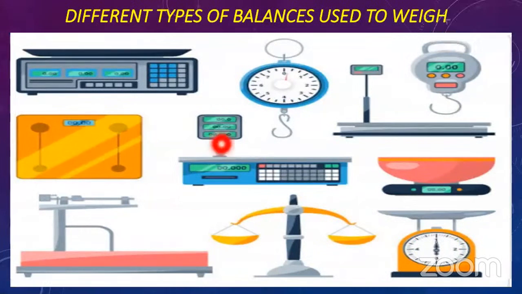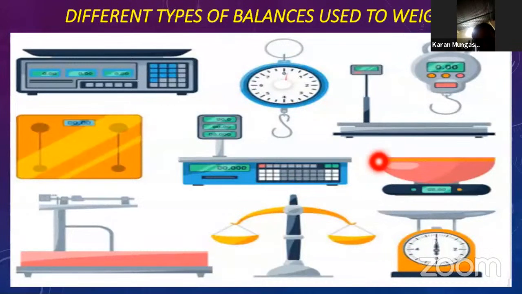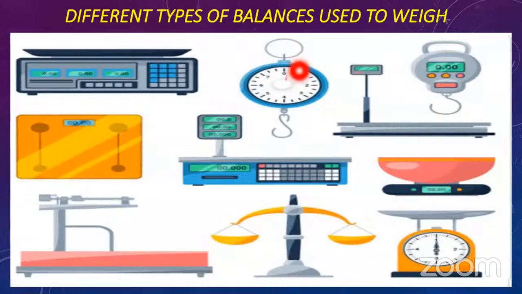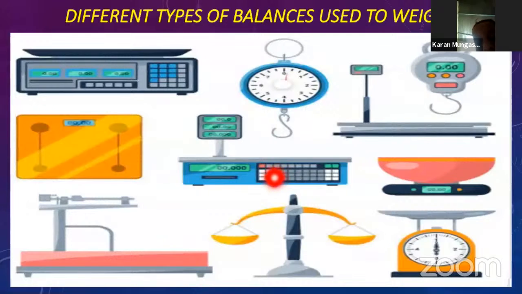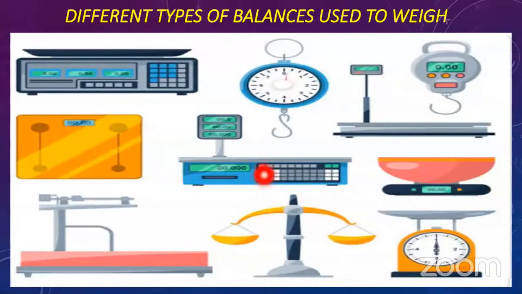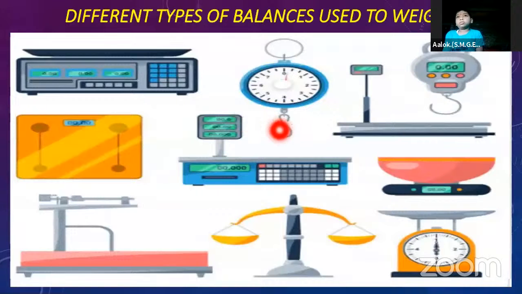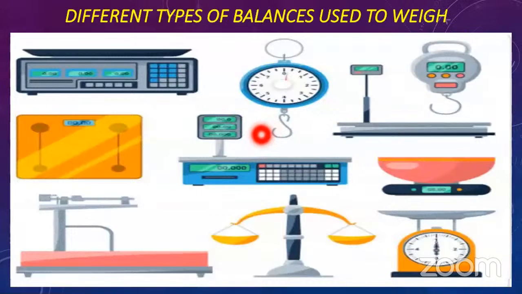Look at here the different types of balances used to weigh. What do you see? Children, have you seen this picture anywhere? Where do you see these types of pictures or these types of things? Can you remember? Yes, we see these instruments at the Kirana store, at the greengrocer's shop, and sometimes in the market also.